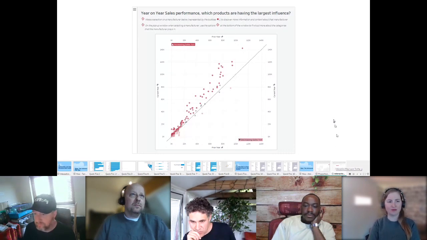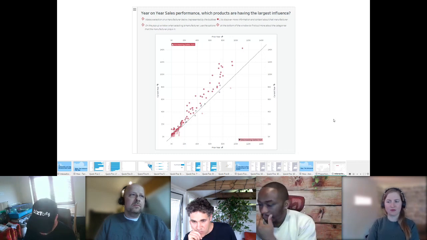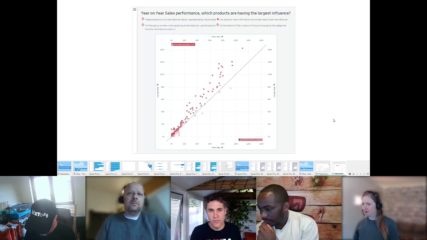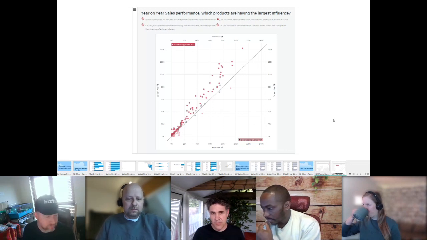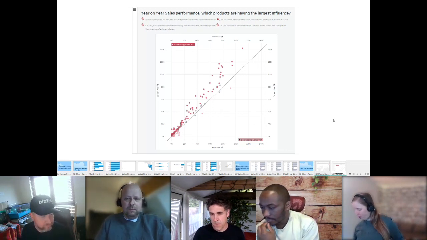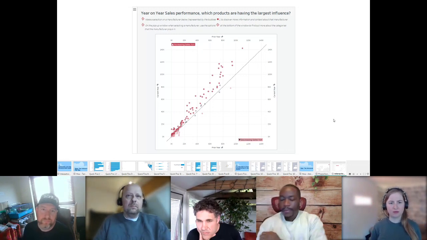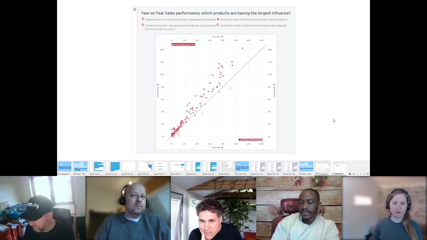And this is a scatter plot that we showed at TC last year, where we're showing the ratio of prior year against current year sales. Anything below the divider line in the middle is decreasing sales year on year, and anything above the line is increasing sales year on year. We highlight that through color techniques and through labeling. But the limitation of a single chart is that you've got no other context. What happens if you want to understand the trend?